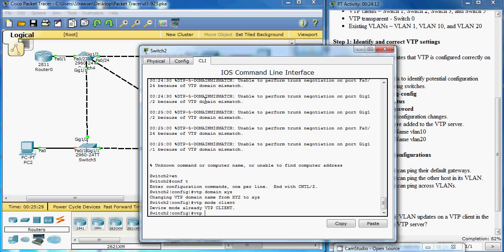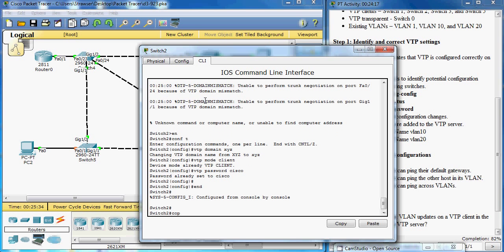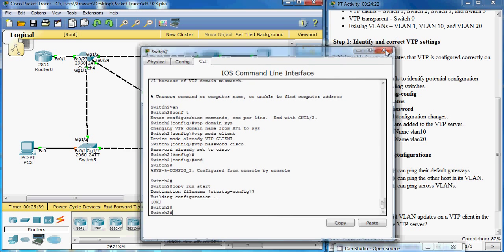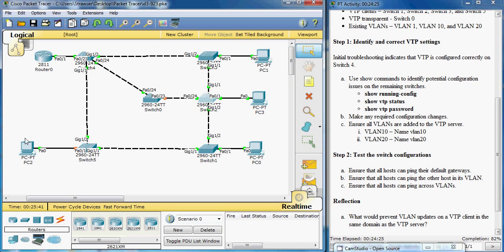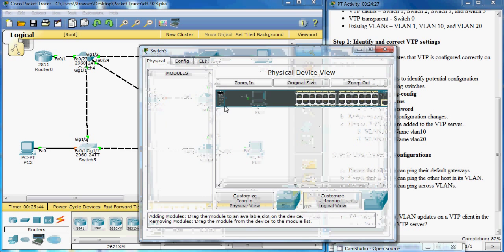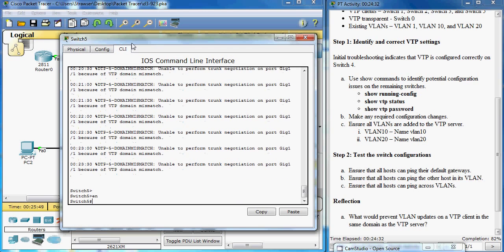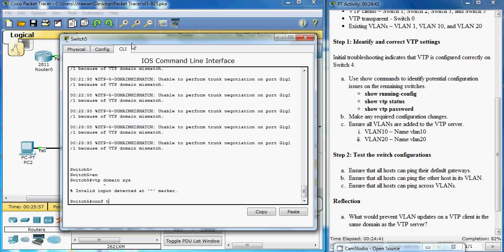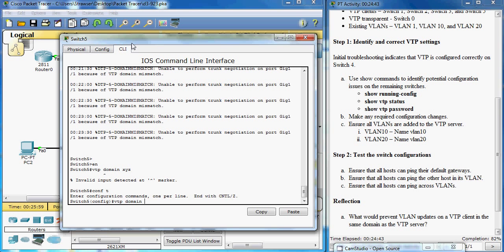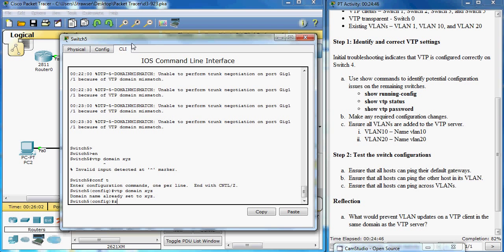So we've done these 3, this one, so we need to do switch 5. VTP domain XYZ. VTP mode client. And VTP password is Cisco. So we do a copy run start there.